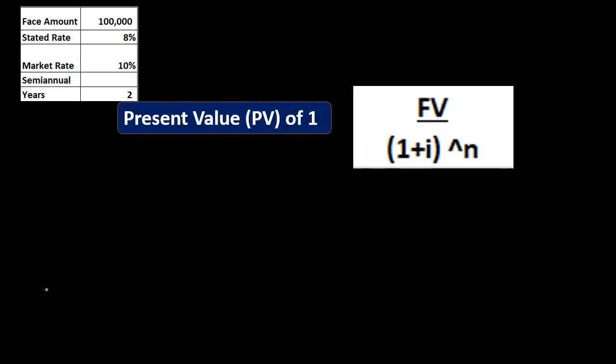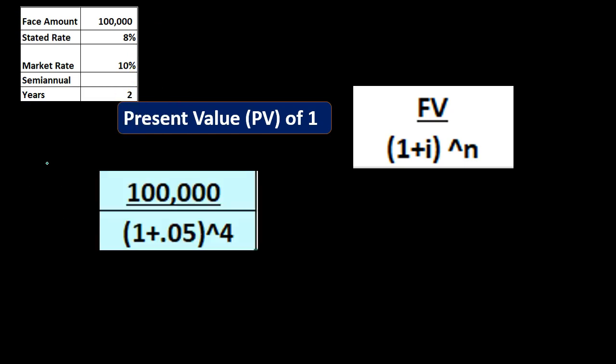So let's look at the concepts of this. We're going to take this formula and plug our information into it. Present value, often recorded as PV, of 1 is the formula that we are doing here. We're going to apply this more simplified formula just to the face amount that we're going to pay out if we're issuing the bond, and we're going to pay it at the end of the time period, the 100,000. In this case it's 4 time periods, because it's 2 years, so we're going to pay this out 2 years in the future, and it's paid semi-annually.